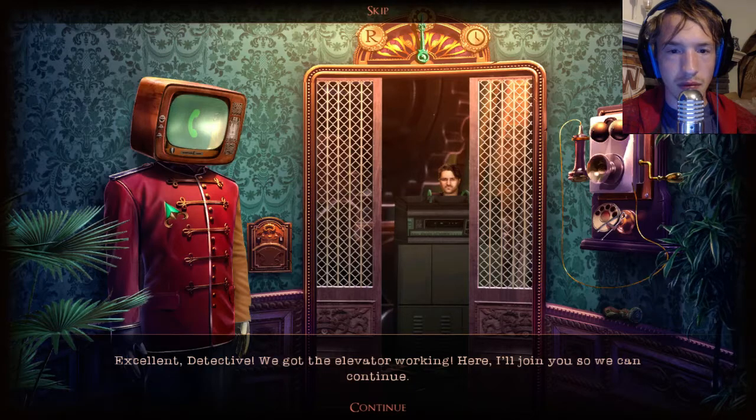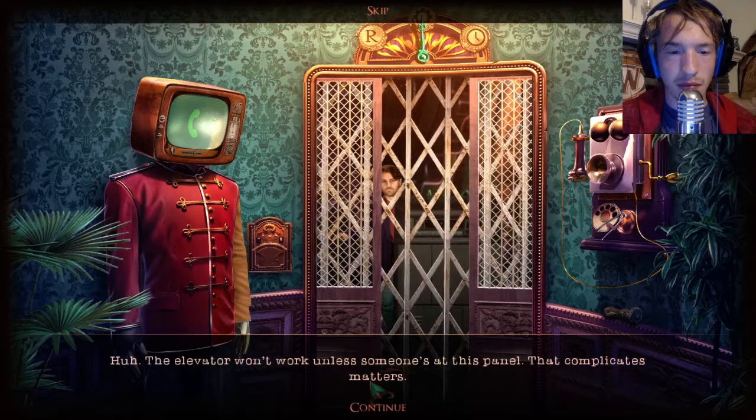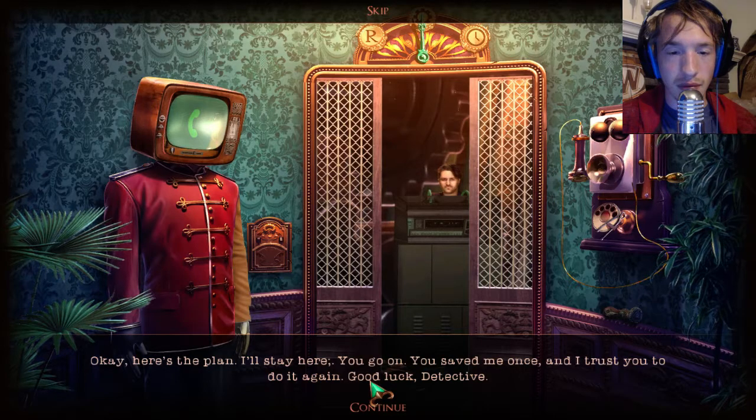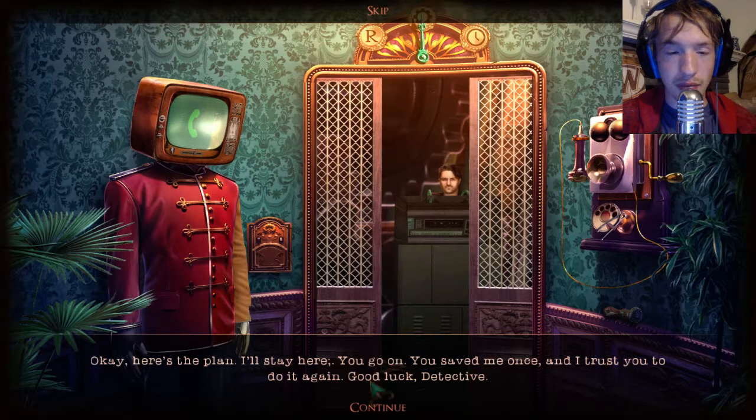Excellent, Detective. We got the elevator working. Here, I'll join you so we can continue. Huh. The elevator won't work unless someone's at this panel. That complicates matters. Okay, here's the plan. I'll stay here. You go on. You saved me once, and I trust you to do it again. Good luck, Detective.